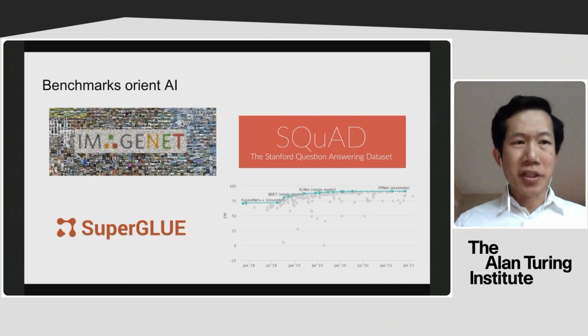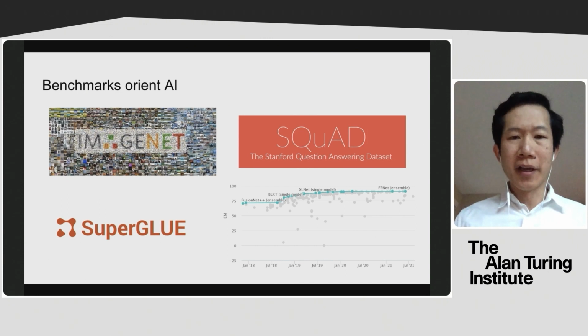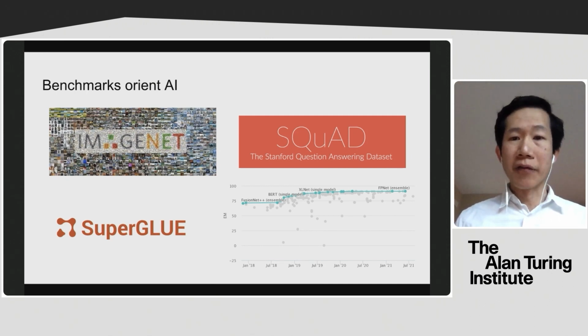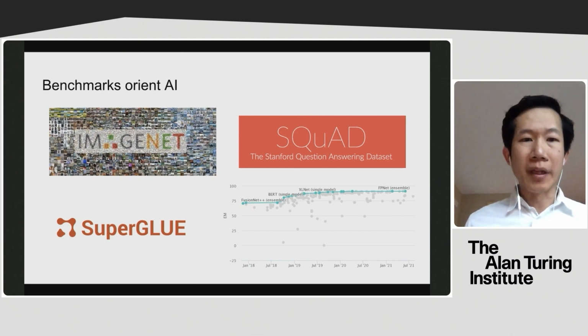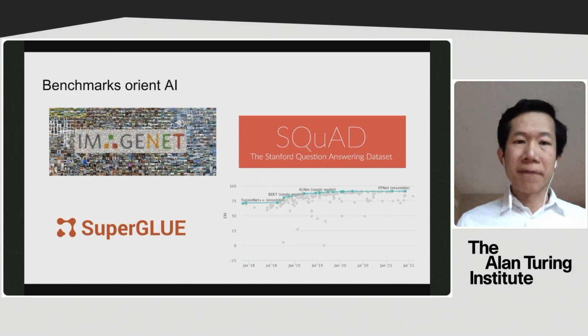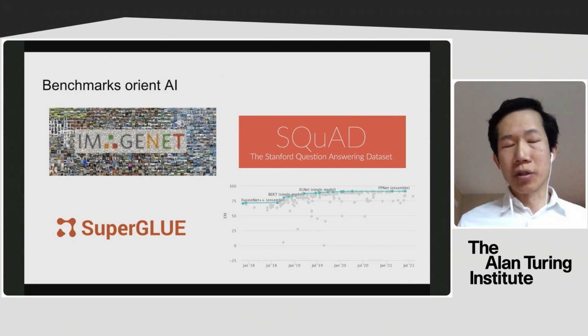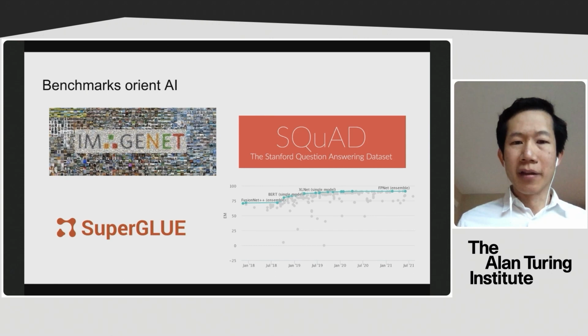So the starting point is this observation that benchmarks orient AI. Benchmarks are things that encode explicitly or implicitly the values of a community, what kind of things we care about. And historically, they've been extremely influential in governing where AI goes. For example, ImageNet, SQuAD, SuperGLUE from NLP and vision. Once they're released, they sort of define a North Star, at least for a few years, as the case may be. And you see these leaderboards where people try various things to improve accuracy, usually on these benchmarks. In some ways, these have fueled the deep learning revolution, and also foundation models, I think, wouldn't have really been possible without the variety of benchmarks to show their utility. So benchmarks are very important.